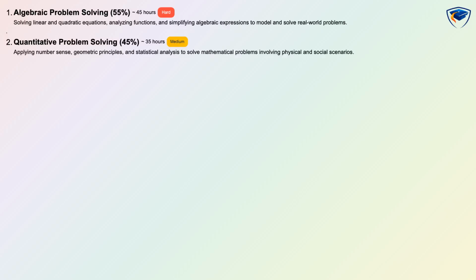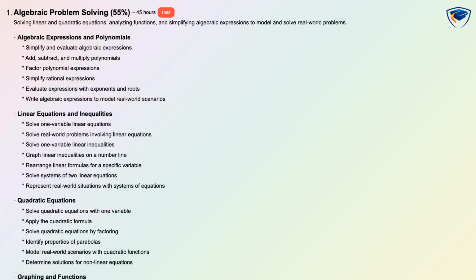Algebraic problem solving is rated hard with an estimated learning time of 45 hours, and quantitative problem solving is rated medium with about 35 hours suggested. Algebraic problem solving, which accounts for 55% of the score, is rated hard and expects about 45 hours of focused study with conceptual plus scenario-based assessment items.